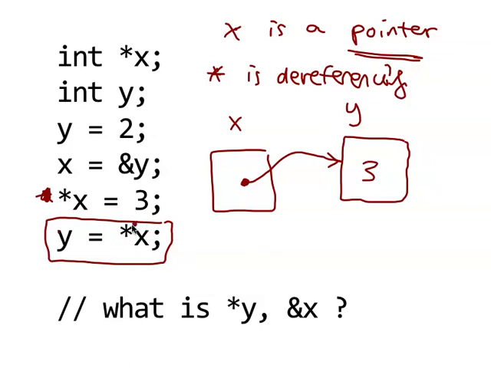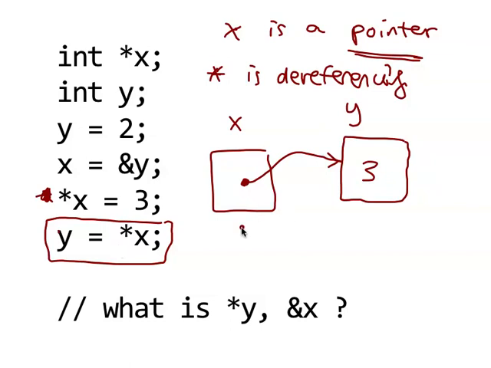Now, if it appears on the right hand side, then you interpret that as the value. So what is the value of star x? Again, you look, it's x, so you look up the box x, and then there is a star, so you follow the pointer. Now this pointer brings you to y, right? Brings you to y, and then you interpret the value, so you look at the content of y, which is 3. And then you put this back into y. So you take up 3, you put it back.